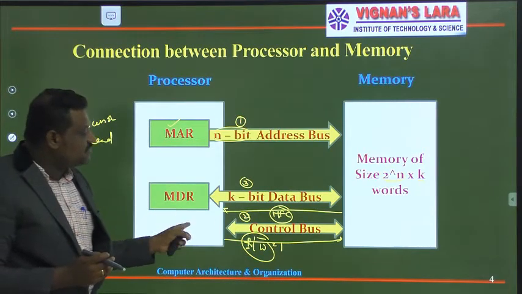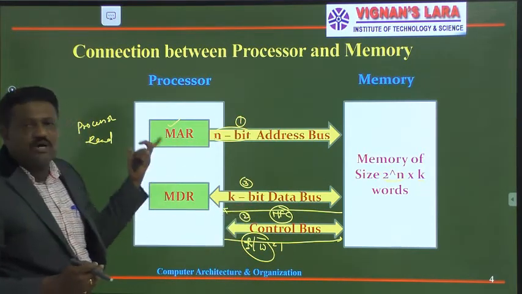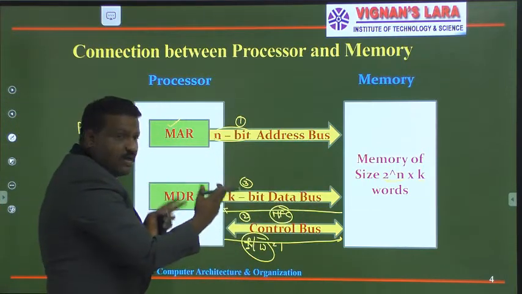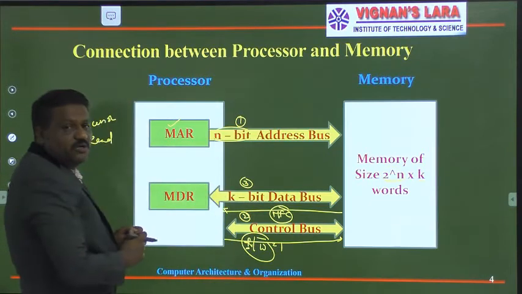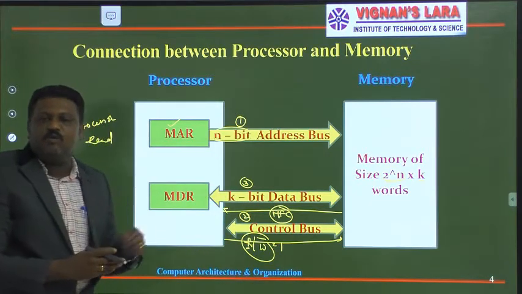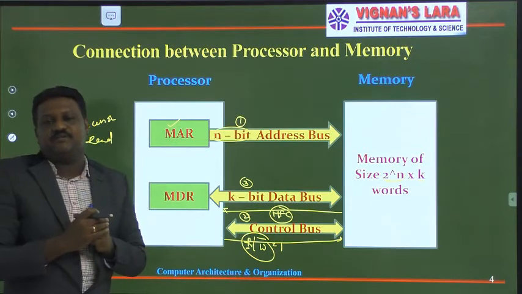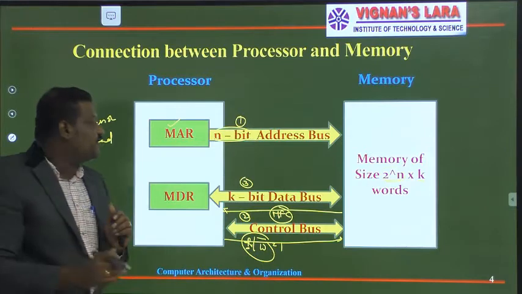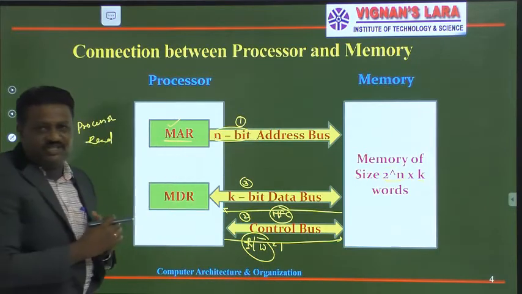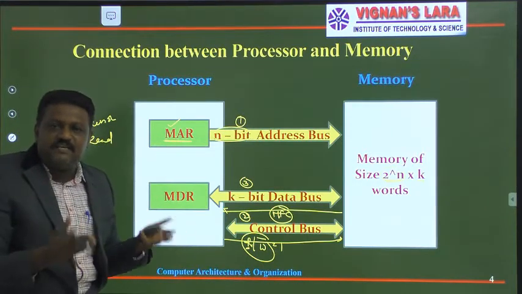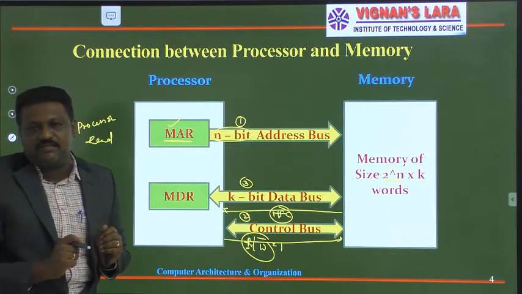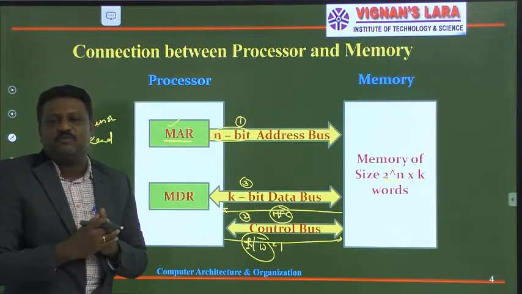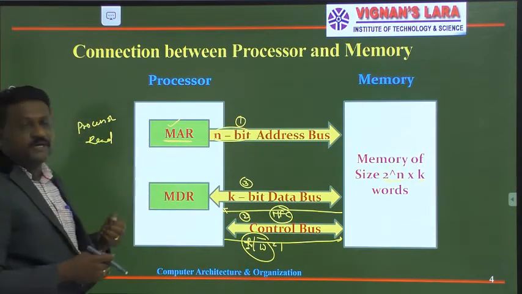So once it receives that MFC signal, immediately the processor will take whatever data was present on the k-bit data bus, which was copied onto the MDR register. Here, what is MDR? Memory data register. What is its job? This register can hold the information of the MAR specified location. MAR specifies a memory location address, the location which is communicating with the CPU. So in this case our operation is read.